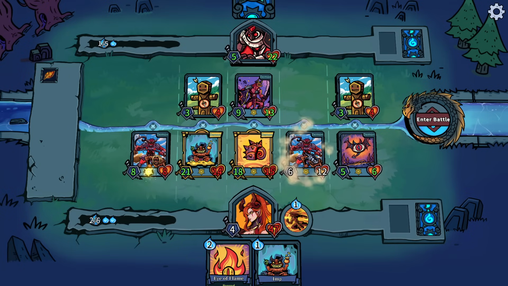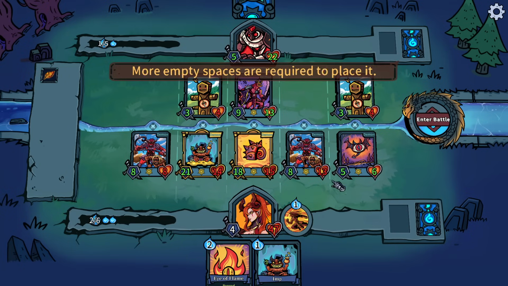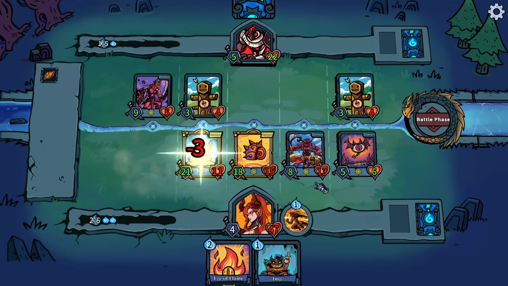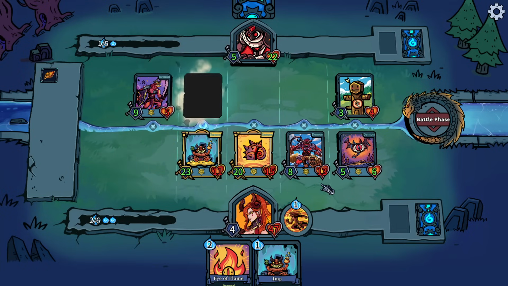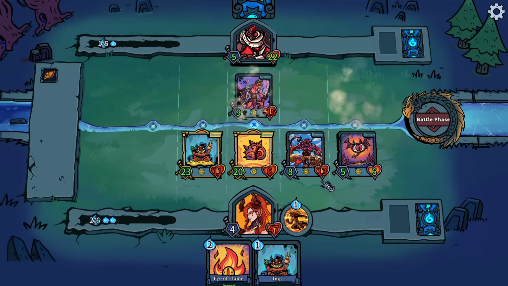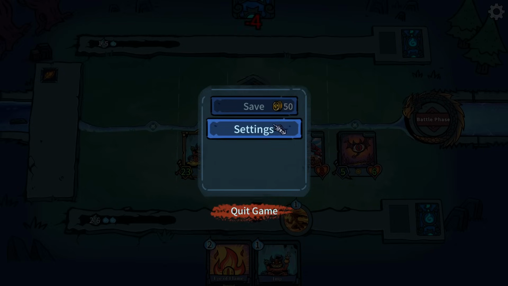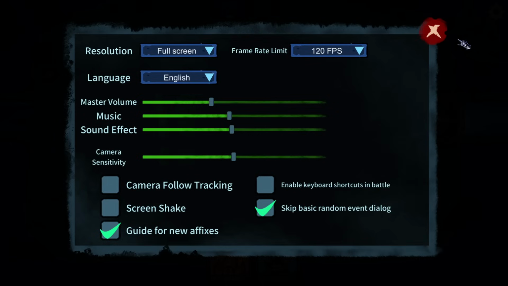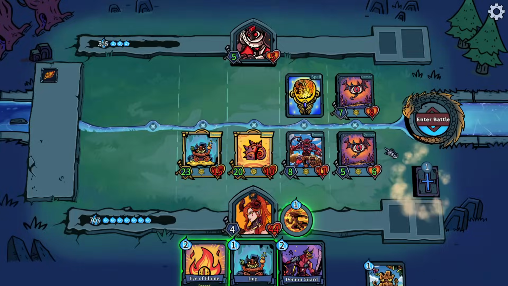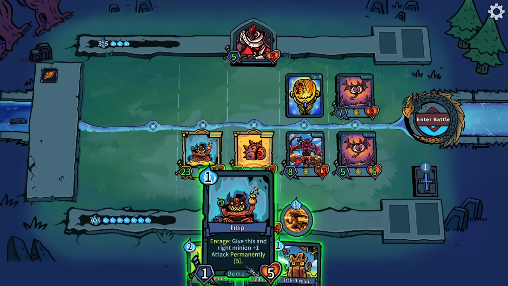I guess this can buff itself up, though, can it? Skill is already used. More empty spaces required. Is there like a... It'd be nice if there was a way to, like... Oh, smash the empty space. These are getting scaled up like mad, man. Bye. Is there like a combat speed up? No. So where's the close? Just we have to hit escape, I guess. 2 damage to all enemy minions. I mean, that's fine. We can deal with that.